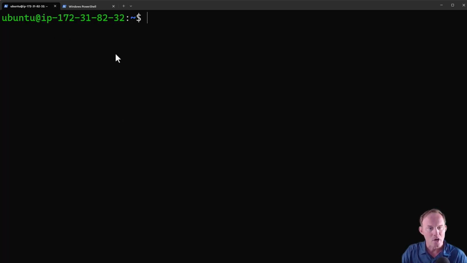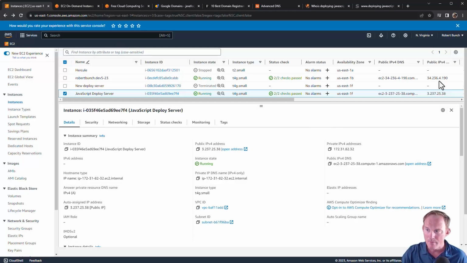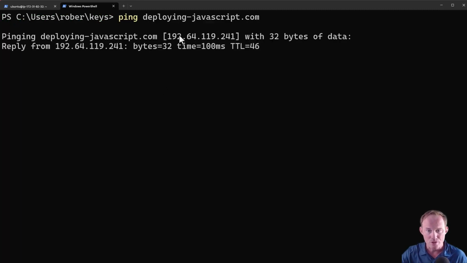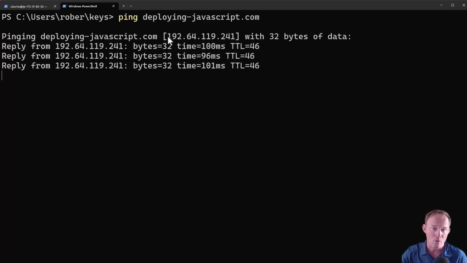But if we come back over to the PowerShell and we run it on our remote, meaning our AWS machine, because in my case, if I hop back over here, this machine's in Northern Virginia, whereas I happen to be in the Atlanta area. They just run on different schedules. So run the command again. We're still going to this IP address. Well, first of all, what is that IP address?